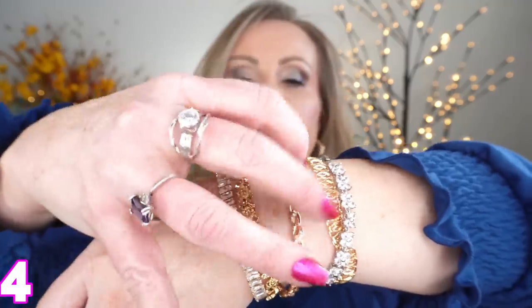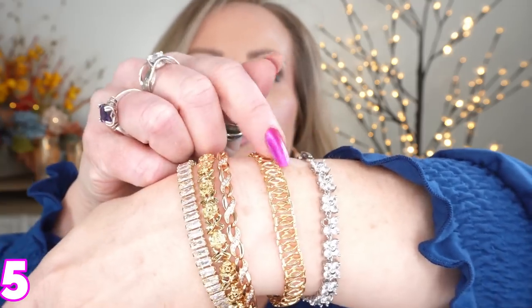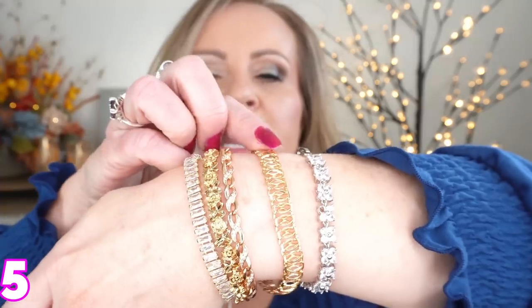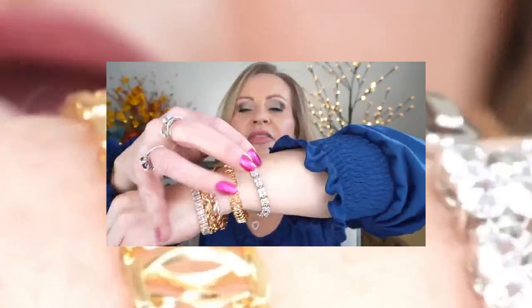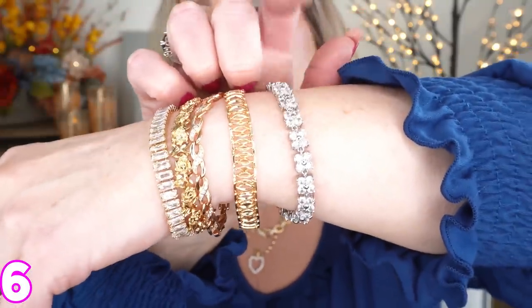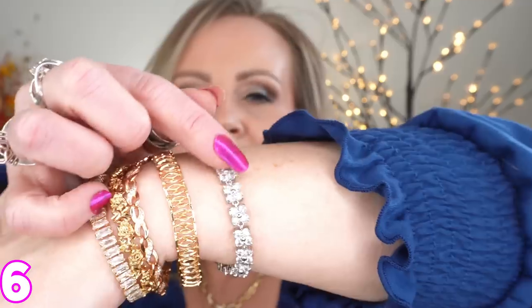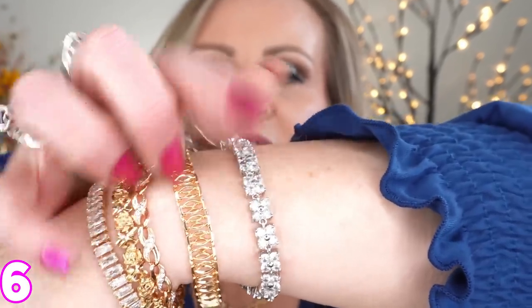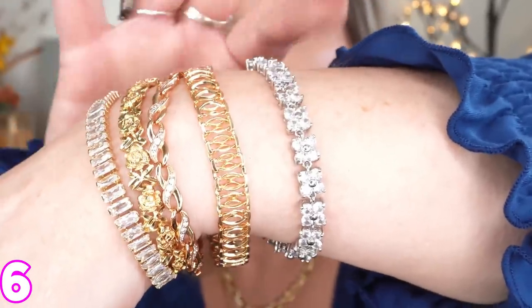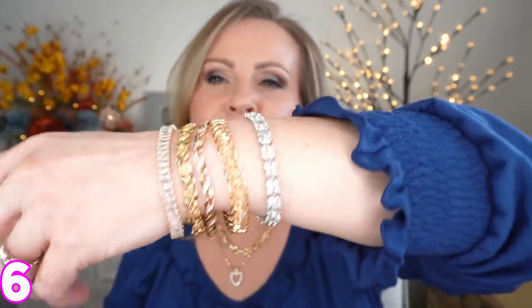This last one is going to be silver. The next one is the newest one to me right here — it is gold and it's a mesh design, a little bit heavier and a little bit thicker. And then the last one I have right here is so pretty: a silver cubic zirconia bracelet that has the flower detail in it. All of the crystals make a flower detail, and I do believe they have this one in gold as well.